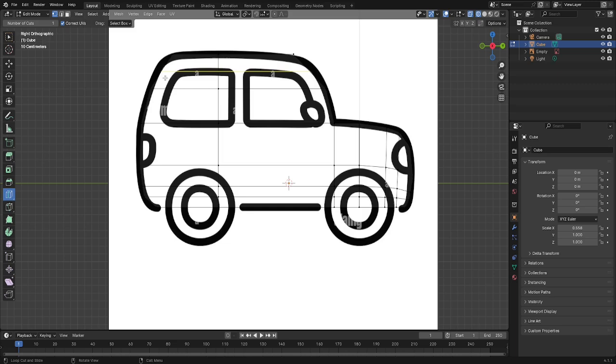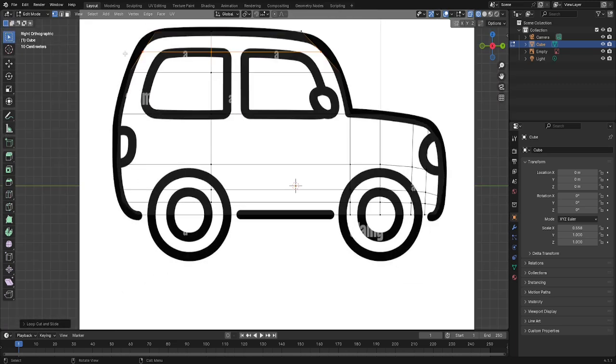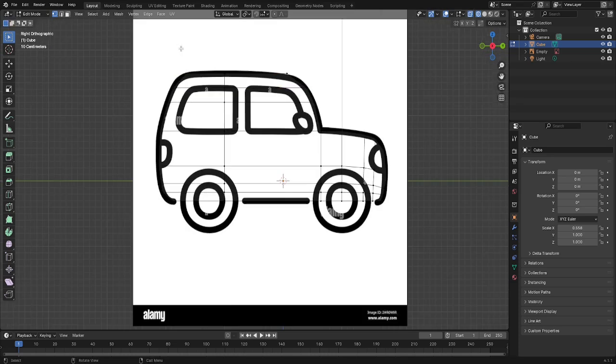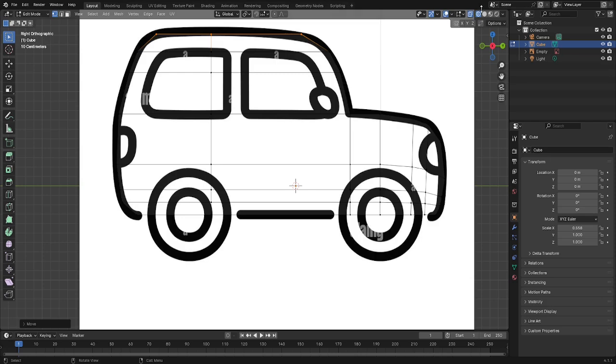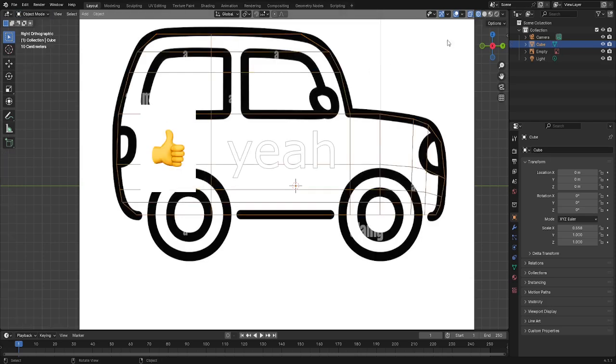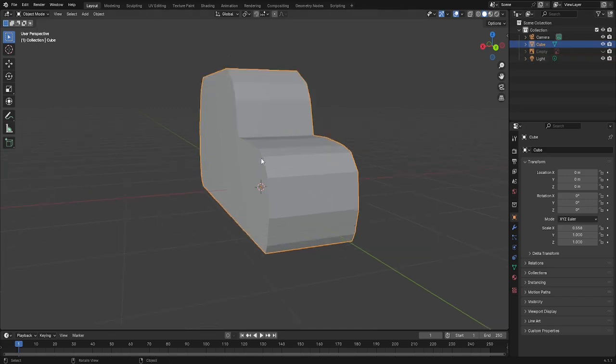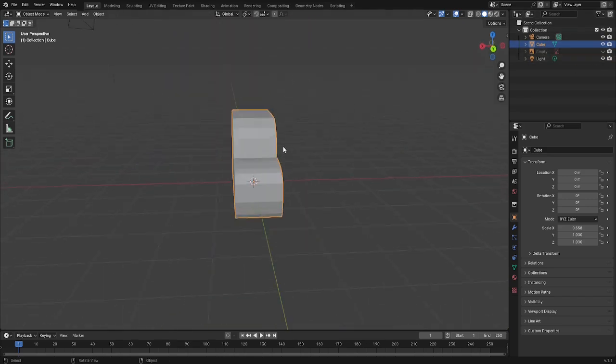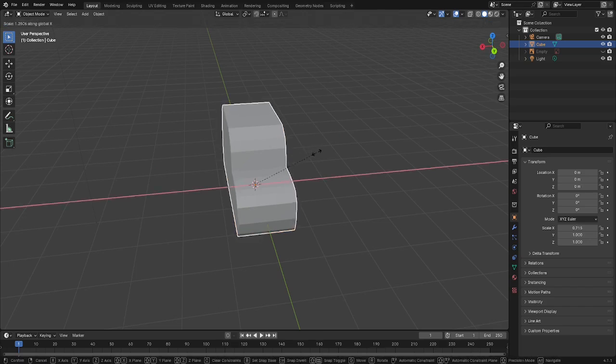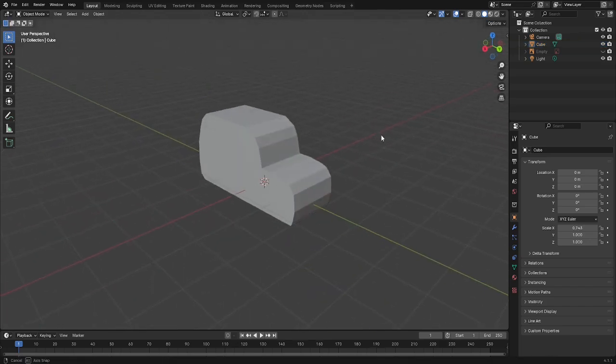I know this is simple, but it's always good to start simple, start blocky, and have fun a little. Make little cars, make little guns, make little people doing little people stuff, like existing. Yeah. And we have the body of a car. Actually, I might need to extend that a little bit. Yeah, that looks good.